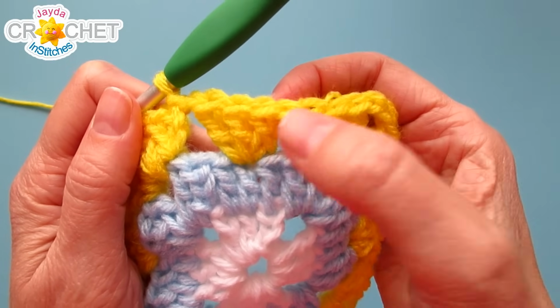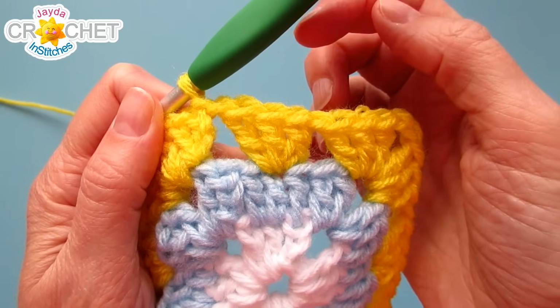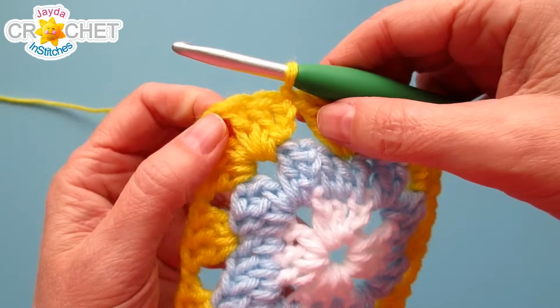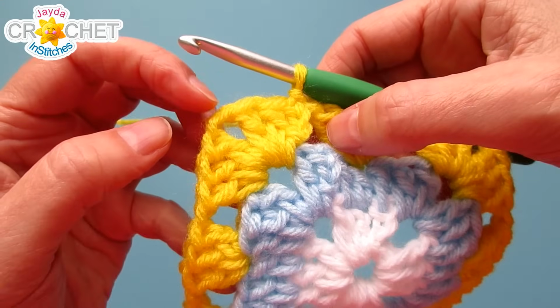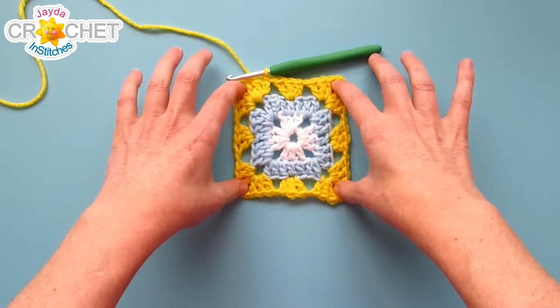So again, if you're not changing colors and you joined right here, you start where you are, just chain 3 and double crochet in each stitch. Don't forget your chain 1 spaces too. You will have 7 double crochet before you get to your corner space, where the rest of us are going to start with our new color.